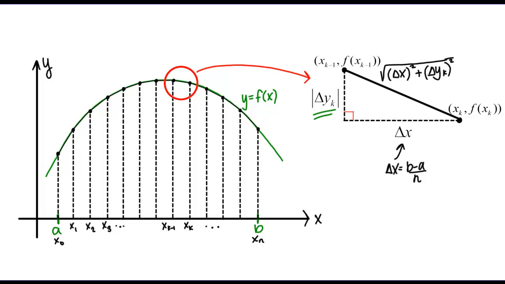Remember that my ultimate goal is to add up all these little line segments to get an approximation for the length of the entire curve. To do that, I'm going to use summation notation. The length of the curve is approximately equal to the sum over all subintervals, which I can write as the sum from k equals 1 to n of the expression we just found: the square root of delta x squared plus delta y sub k squared. This gives us an approximation for the arc length between x equals a and x equals b.